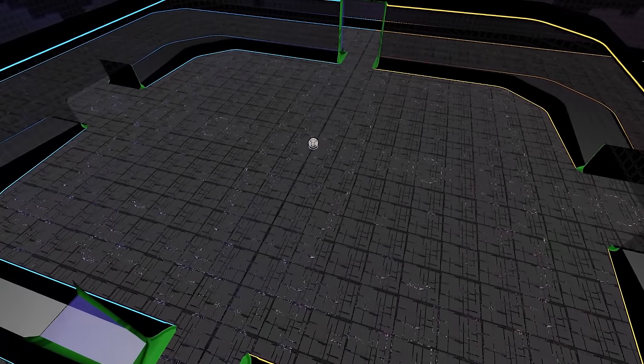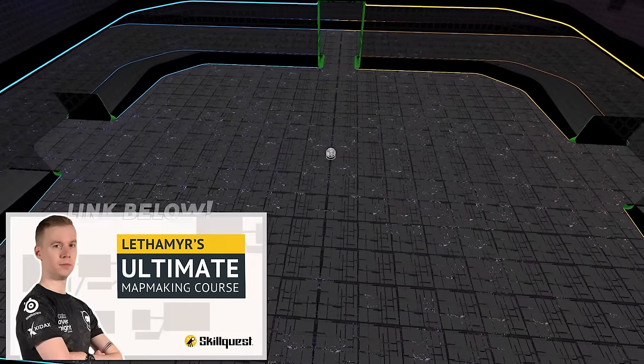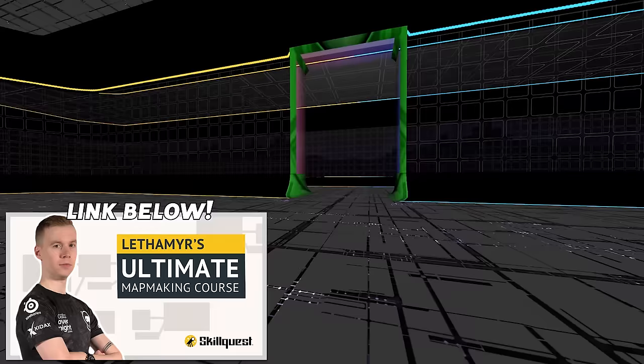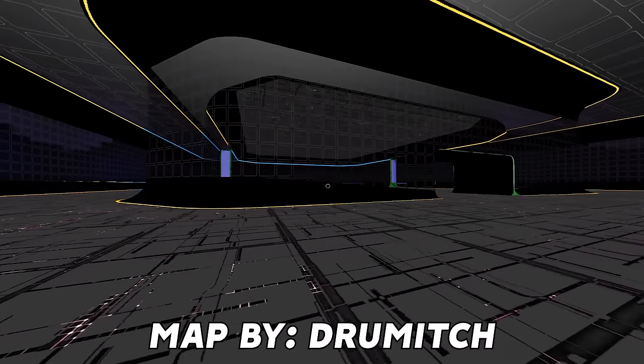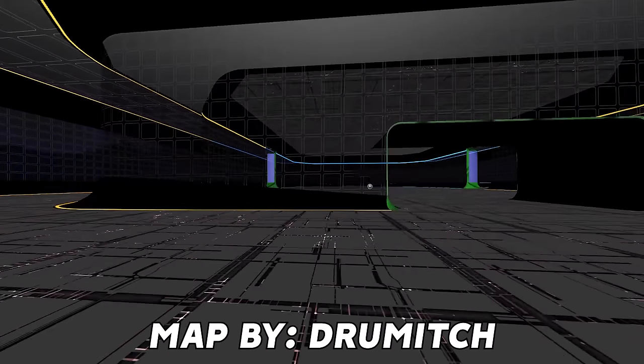Recently, we've showed a few maps made by players who have been following the SkillQuest mapmaking course, and it's been great getting to see their mapmaking skills improve with each map they make. We have another map today made by Drumich, which features a standard map in the middle, but there are ways to get on the outside of the map and score behind the goals instead.